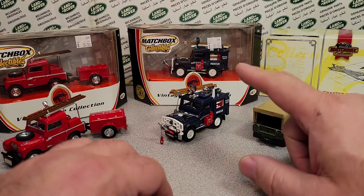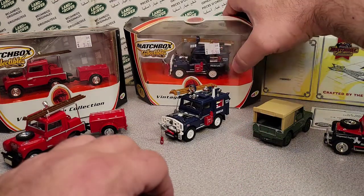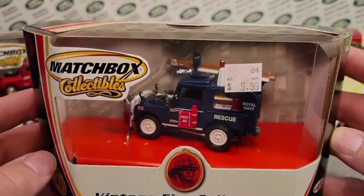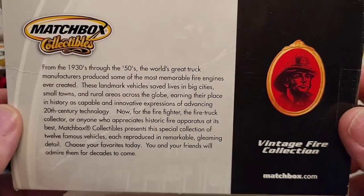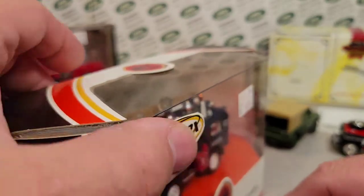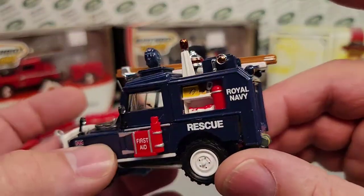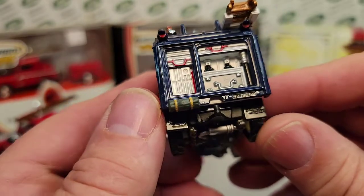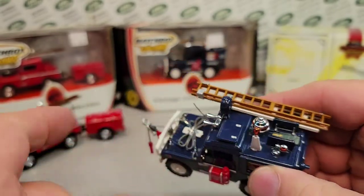Next one was YYM35188 in 1998, and that was the 1952 Land Rover Rescue Vehicle. Once again I got this at Kmart — $9. If you could buy one for $9 in any condition, I would advise you to buy it, because you ain't gonna buy it for $9 in any kind of condition. Same kind of box, really — didn't change much there — but they did change up the model a little bit. No trailer this time, but they have this added apparatus on the back with a bunch of apparatuses. I love saying apparatus, so we're gonna say it a lot. Looks like it's a little bit different ladder than that one there.